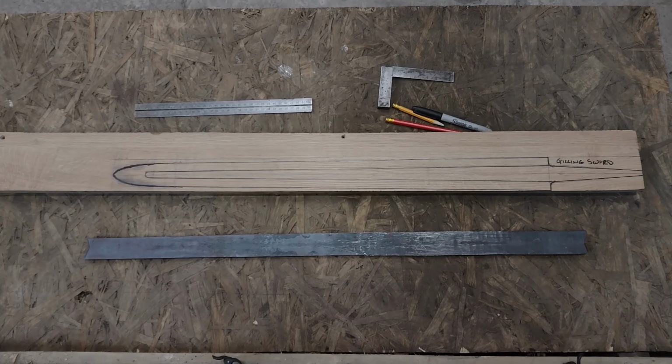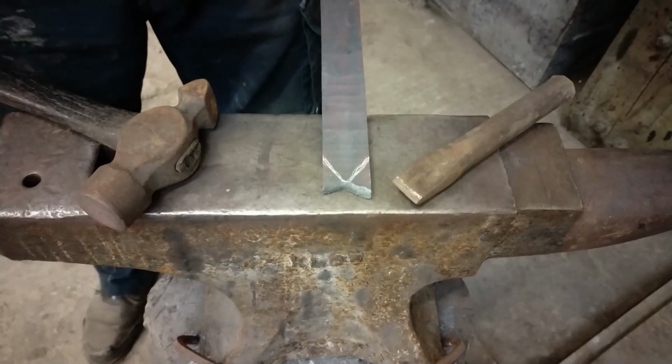So the first thing I do before actually putting hammer to steel, as it were, is to produce a full size drawing of whatever project it is that I'm making. So if it's a sword, the sword blade and the hilt, and so on and so forth.